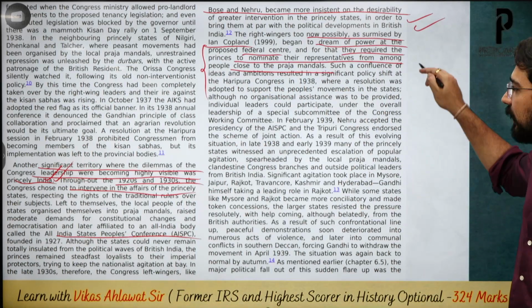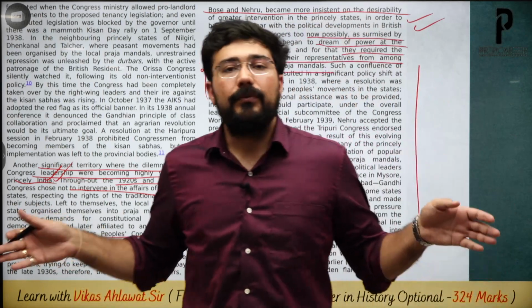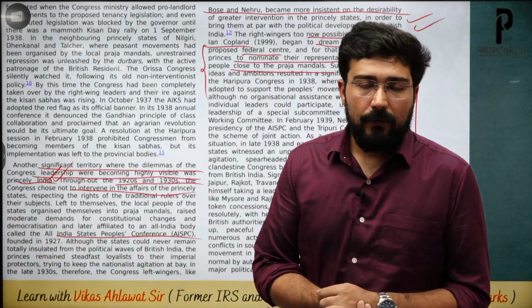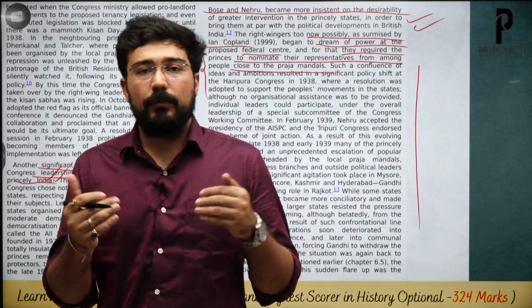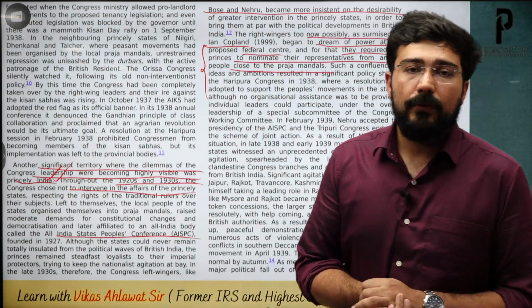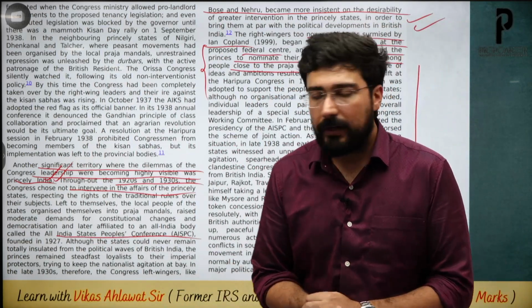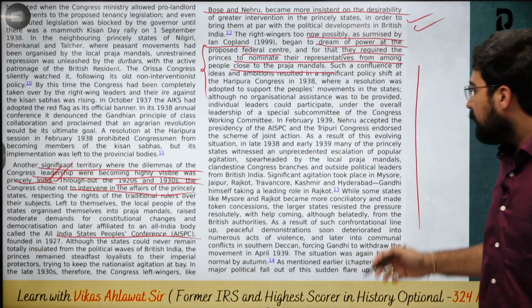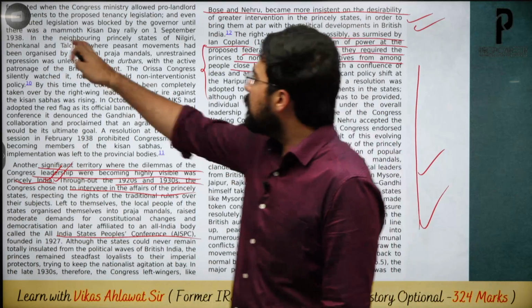And as all of you know, in the Haripura and the Tripuri sessions of 1938-1939, the rift is going to come within the Congress. First over the issue of federation, second over the issue of the presidentship. Subhash Chandra Bose, against the wish of Gandhiji, is going to contest, and he is going to defeat Pattabhi Sitaramayya. And this is going to create a rift within the Congress at this point of time. All this is explained about these Praja Mandals.